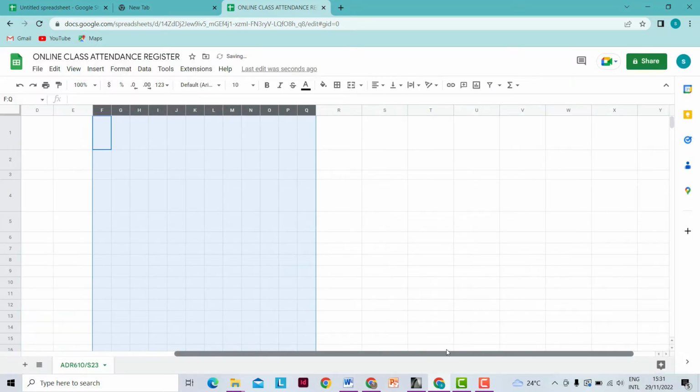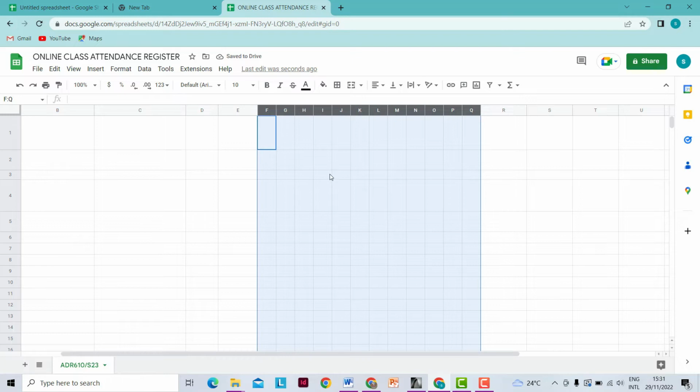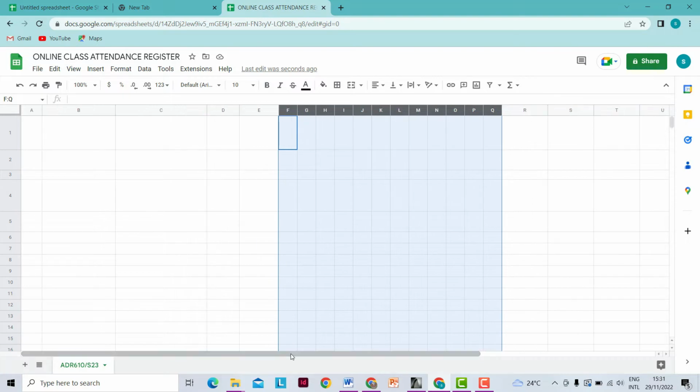So those columns that we've resized will help us to input the number of lessons in a particular week or in a particular month. So that's where we will input the number of lessons.